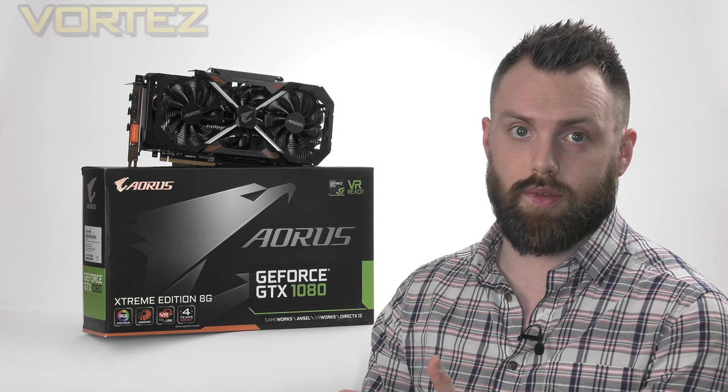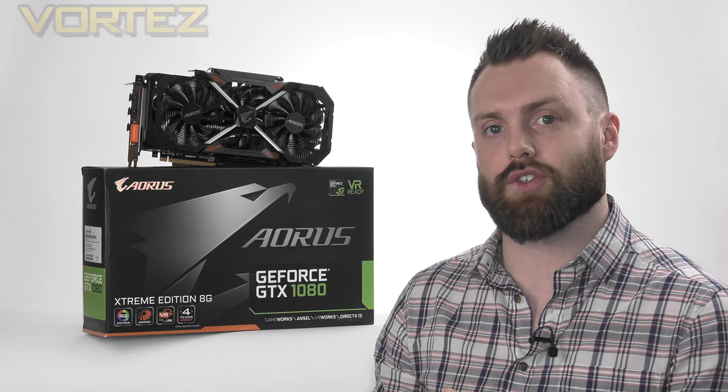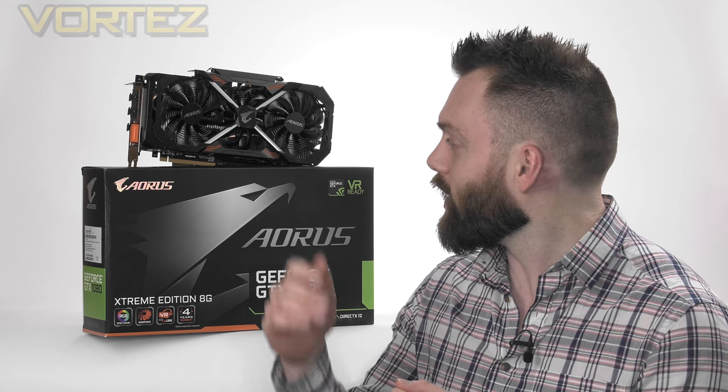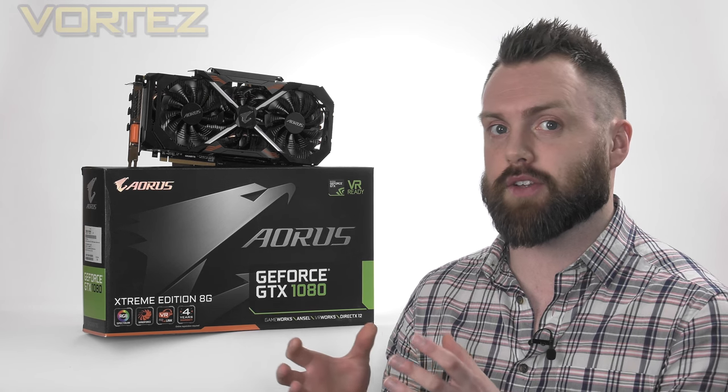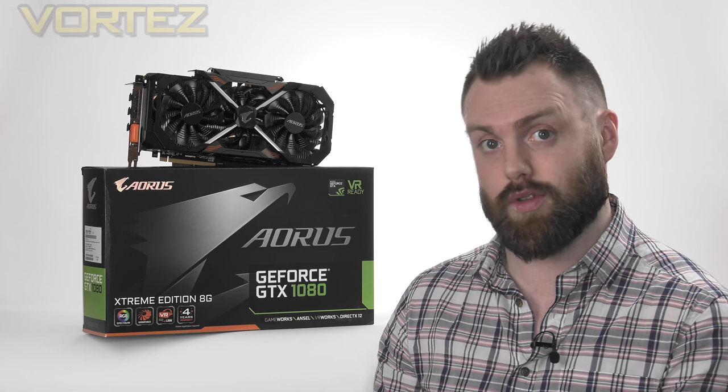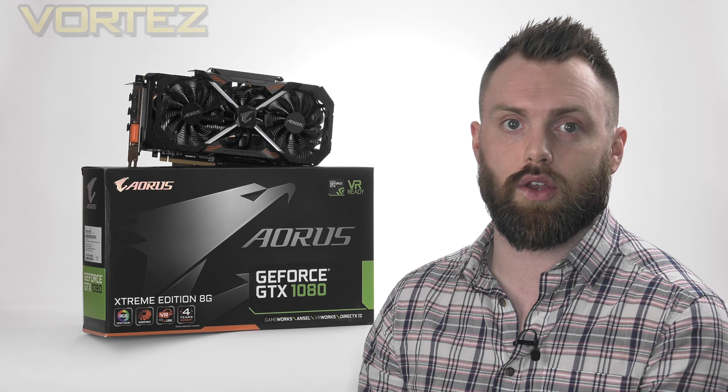Now the footprint is obviously one of those factors which you're going to need to take into account with Xtreme. It's not just Xtreme in the speed and performance, but also the size and the weight. And of course the cost is reflective of this too. Now having the best is going to cost you, but obviously there is the reassurance of a 4-year warranty, which is quite generous, and that is going to probably sway a lot of people.